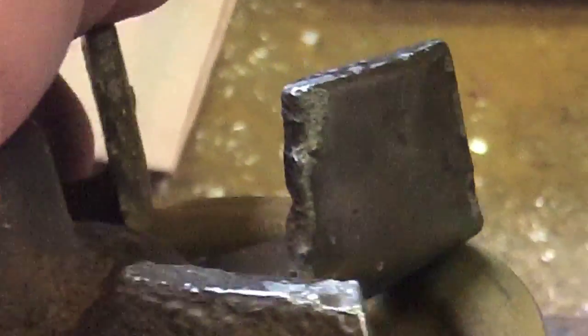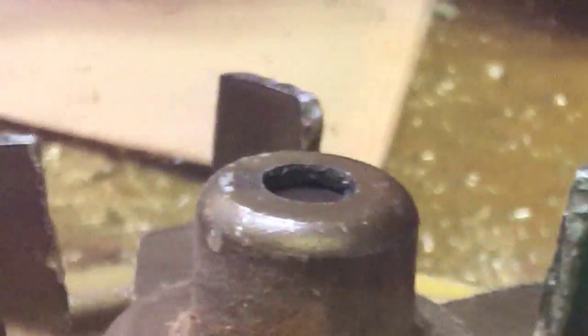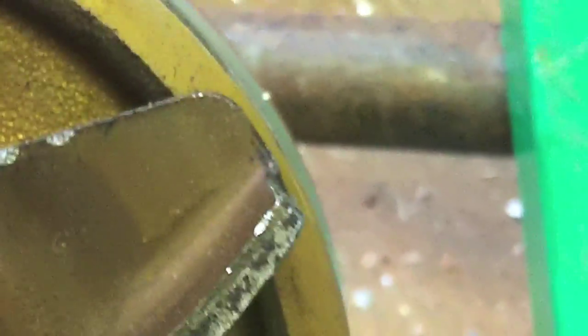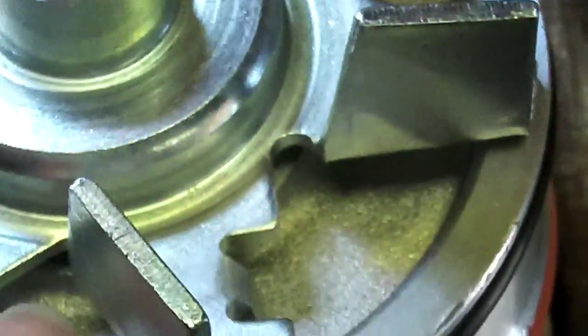See where the vanes of the pump are a little chewed up. I don't think it's that big a deal actually, but that might be what did it in. It might have gotten a piece caught down in between the housing and the impeller, created that gouge and that squeaking. This one here, all nice and clean. All the vanes look good.